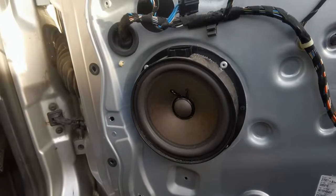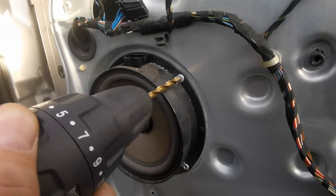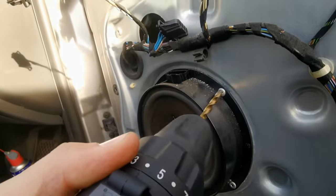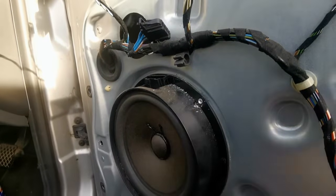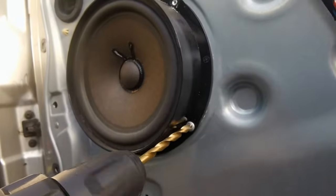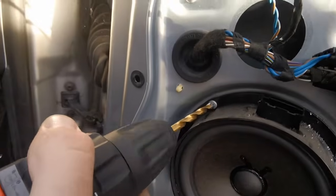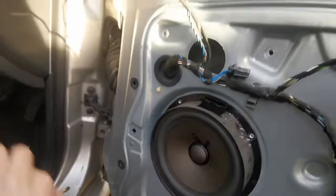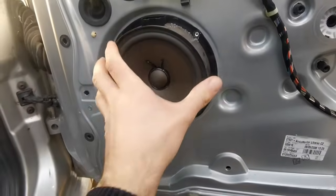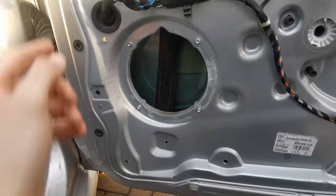Just do the same process as you did with all the other ones. If they start to spin like this one is, just tilt it slightly at an angle and it should stop it from spinning. That's it, that's one. And just do the same for all the other ones. That's all of those released, so this should come out, and that's out. So now we've just got 2 more to do.